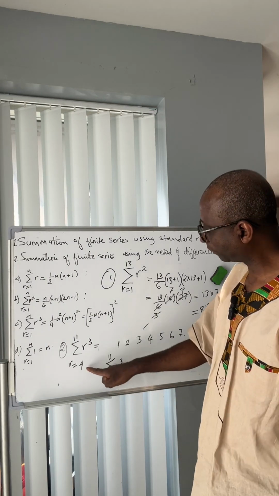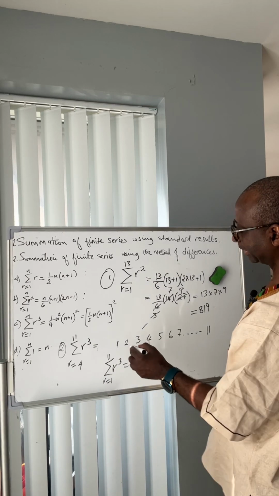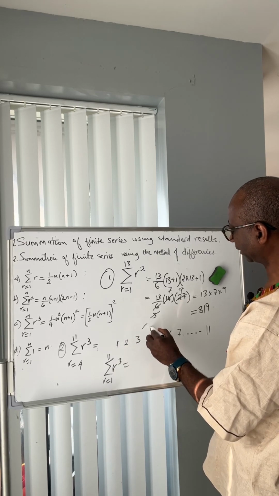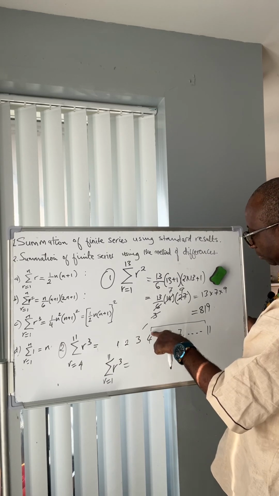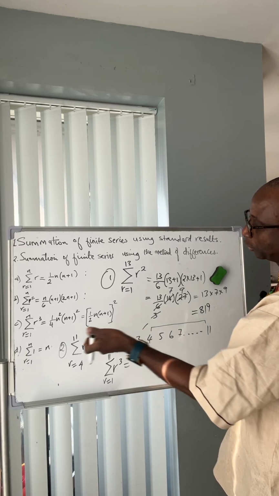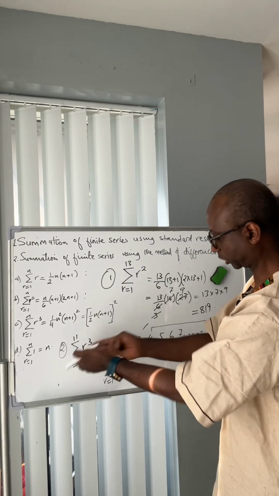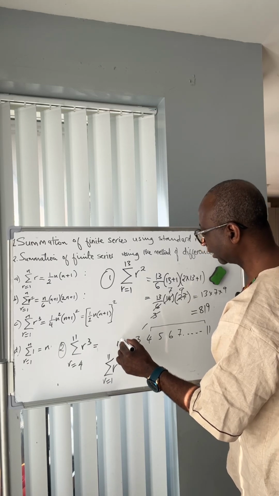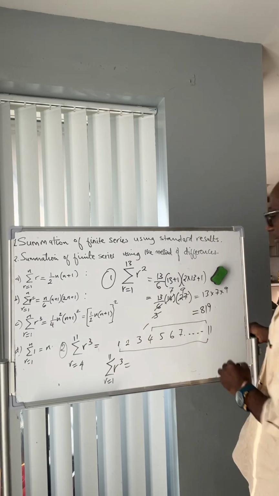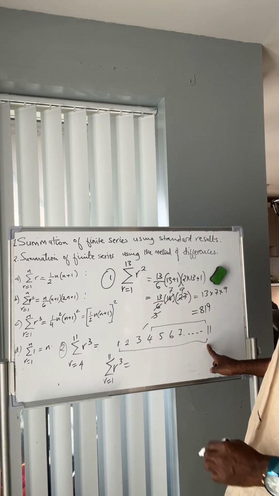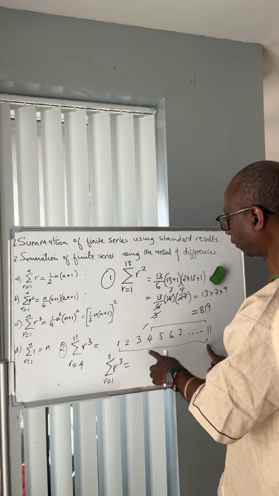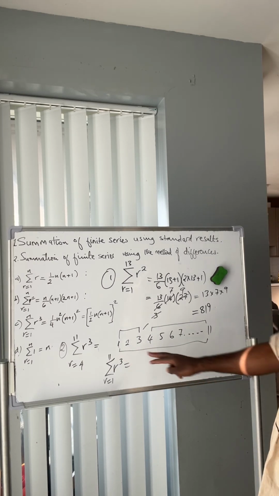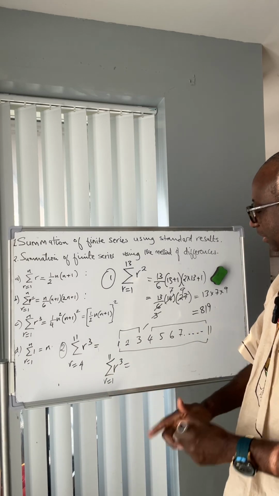But because you have 4, what does that tell you? It means they don't start the counting from the first element. They started the counting from the 4th element, from 4 to 11. But you want to use this standard formula, so you need to adjust this. For us to be able to use this, we have to start our counting from 1 to 11. So 1 to 3, we have to take it off, because our formula has included 1 to 11, when of course the question that we are given started from r equals 4.